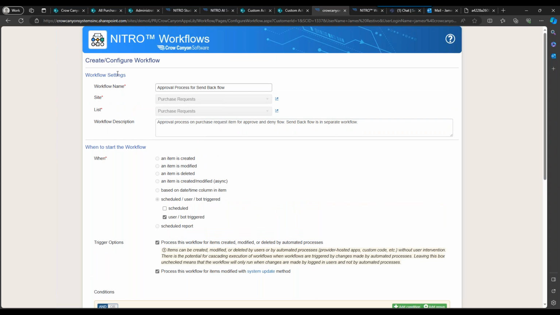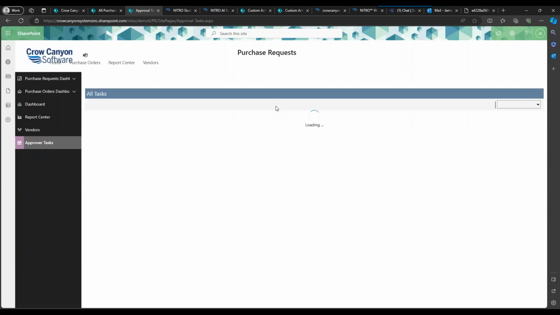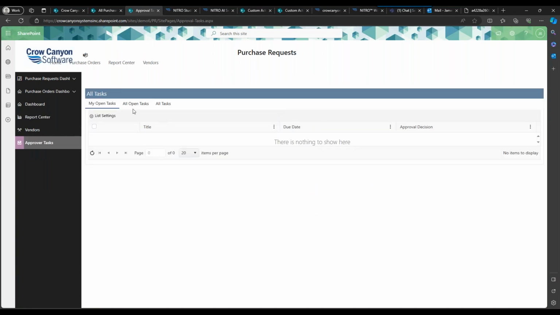Now, if you wanted to reassign tasks, that was another thing I had mentioned as a possibility here. There is a reassign button on the approver task. I went through it in brief, but maybe to talk about in more detail what actually happens: once it gets the approval, it creates the task, and so there's going to be an approver tasks list. I don't know if I have any assigned to me, but I can pull up the form and show you what it is. You don't have a way to create tasks. The system creates the tasks for you.